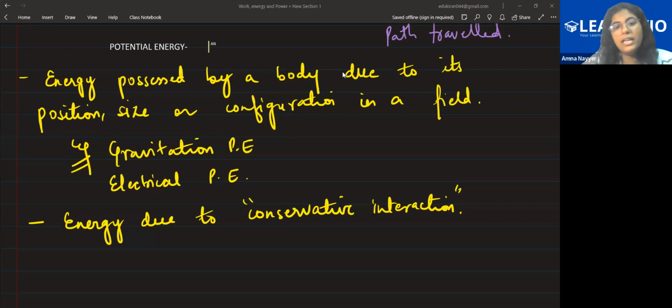Fine. Now, electrical potential energy means if two charges are present in a system. How can we say that they are a conservative interaction? Conservative basically means your frictional force, your viscous force, these dissipative forces are not there in that interaction. So potential energy will come in these cases only. In your syllabus, in class 11 you have this, and in class 12 also.